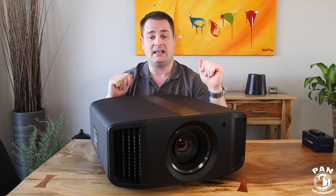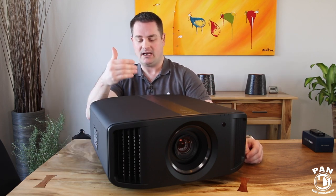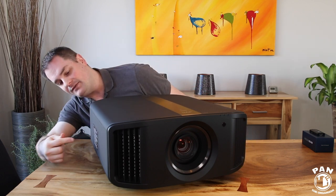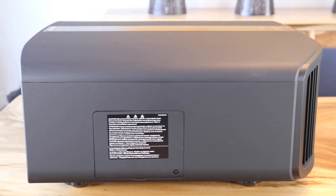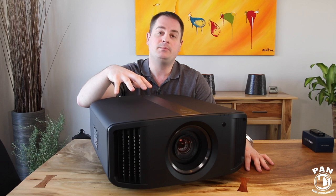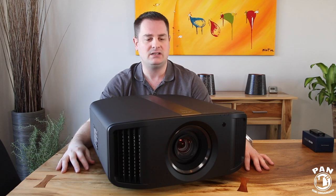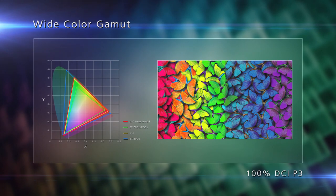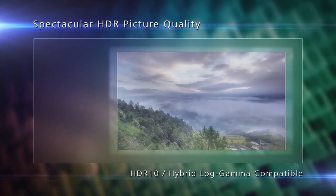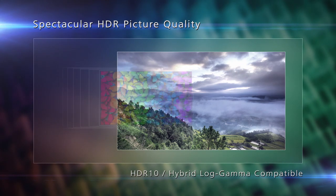It's now very easy to switch out the lamp. JVC upgraded the engineering of the unit — previously you had to change the lamp from the back of the unit, and now we have an access port on the side, making it even simpler. The lamp inside this model is rated up to 4,500 hours of lifetime in normal mode — a lot more than my previous JVC unit. With the NX7B you also get a wider color gamut coverage that exceeds the DCI-P3 specs, so you get a beautiful, very punchy picture with awesome colors, awesome contrast, and a very rich and saturated image.